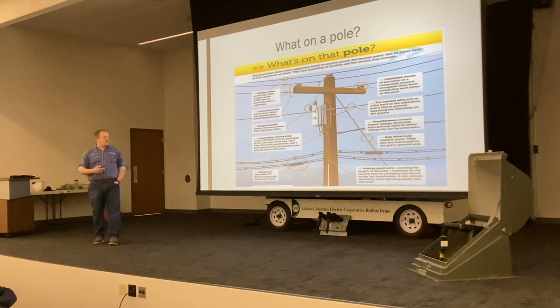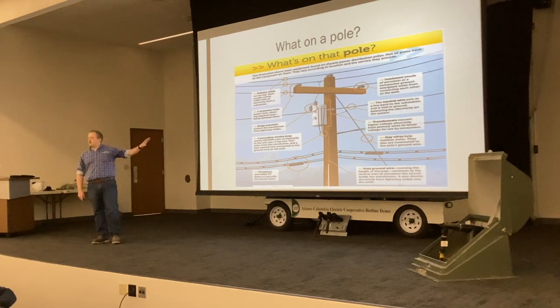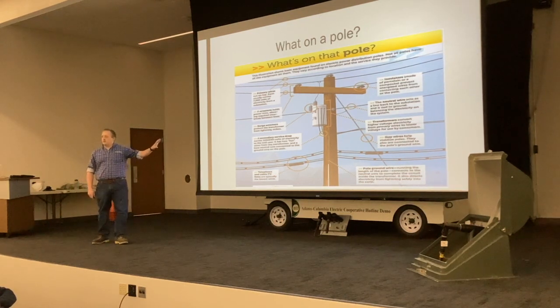And that backfeed is actually what we're going to generate and put onto our hotline demonstration, which is behind the curtain you'll see later on. That's exactly how we run our hotline demonstration up to 7200 volts. We pump in 120 and we're getting 7200 on this. So any of these arcs that you're seeing would reflect exactly that if there is a backfeed situation. All right?